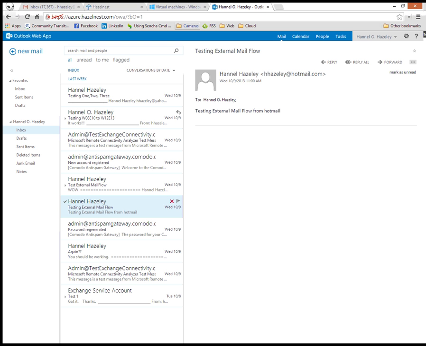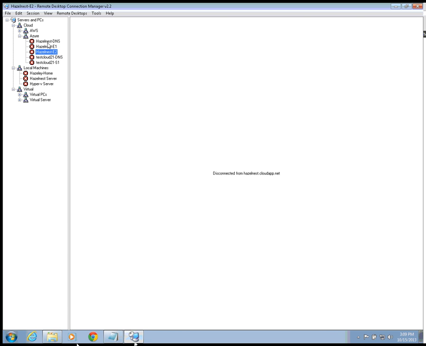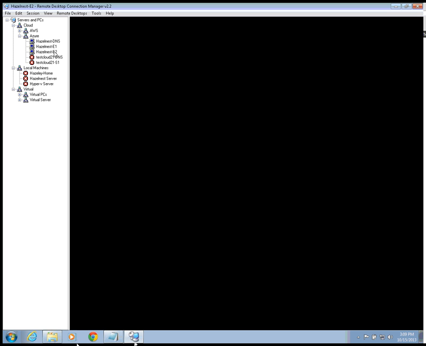So to do that, I need to bring up my Remote Desktop Manager and connect to my Hazelnest environment.